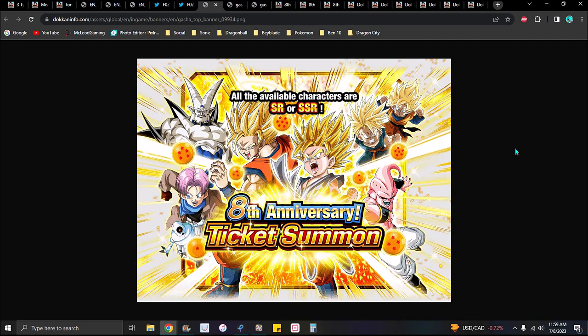This is the banner you use them on. They literally only have SRs and SSRs. That's literally it. And then it's all up to date SSR, and LR too. I think it goes all the way up to Murzamasu. I don't think Great Ape.